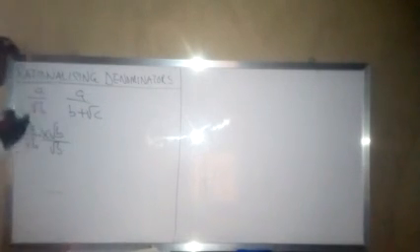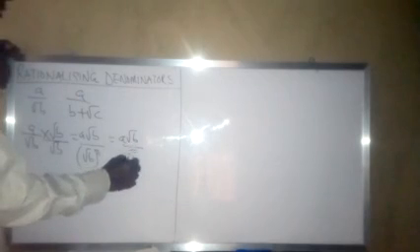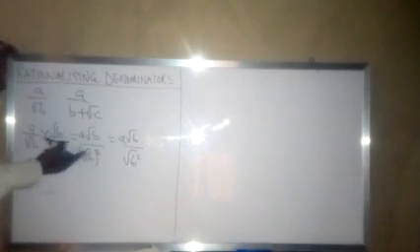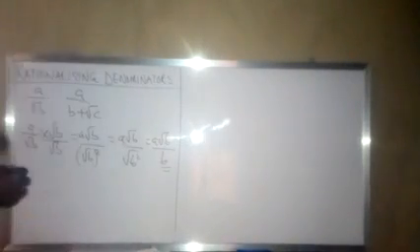But because we want to change that root b sign as denominator, we have to place it on both numerator and denominator. Okay, a times root b gives a root b, all over root b times root b, that is root b squared, that is root b all squared. That gives a root b all over b. So that is the simple way of rationalizing the denominator of the irrational surd a all over root b.